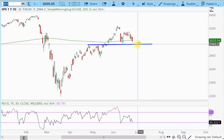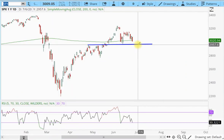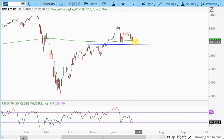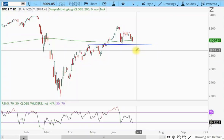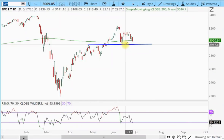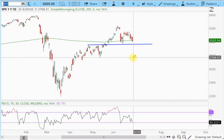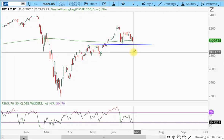Again, I'm leaning maybe 55% into the camp that we're going to need a third daily cycle. The reason being is I think the plunge protection team is probably going to pull out all the stops Monday to try and stop this selling pressure. And if they do, they may slow this down, and we may just end up getting a daily cycle low somewhere between 2960 and 2770, somewhere in this zone right in here.